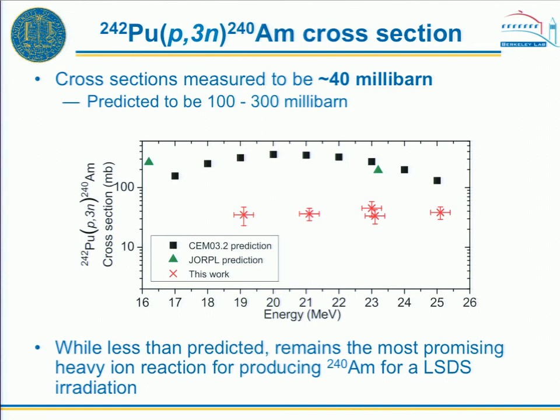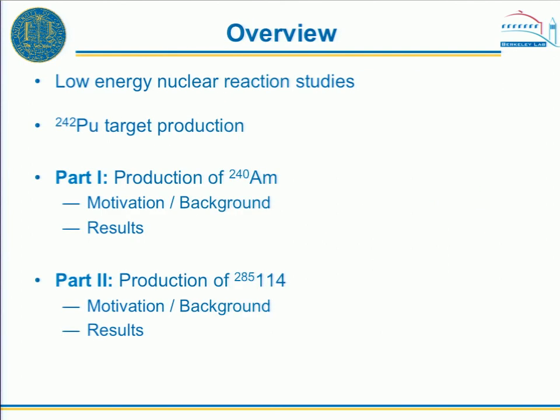So this next step is a tremendous effort. While my time is done here, we have an SSAA grant, which will continue working on this. And we have a collaboration meeting even just next week to go down to Los Alamos and discuss the next steps now that we have this cross-section measured and the separation procedure worked on. So this is the first part, about the production of americium-240.